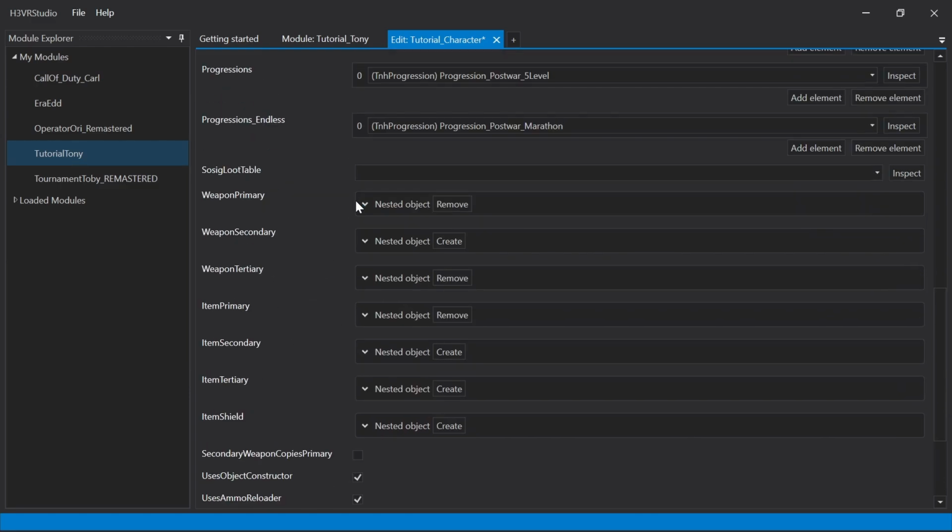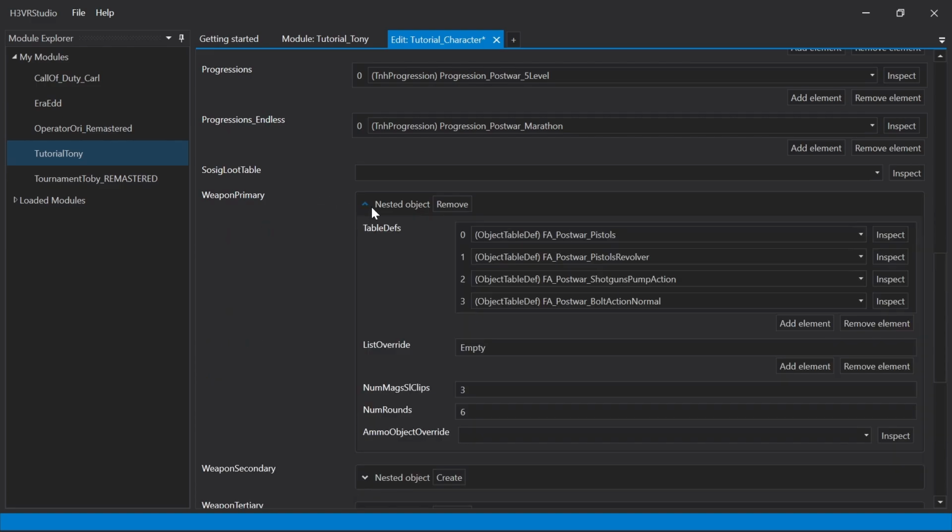And then moving on to this, we have the Sosig Loot table. So this would be if you wanted to make a loot table where the Sosigs drop those boxes with all the guns and stuff, like you see in Loot and Larry, right? So you would probably want to have this set if you want to have Sosigs drop guns or attachments and stuff. Might want to make your own loot table for that, and we'll cover that in a later video.